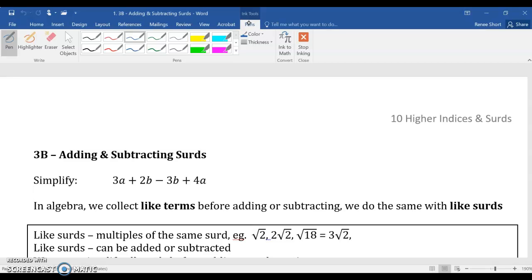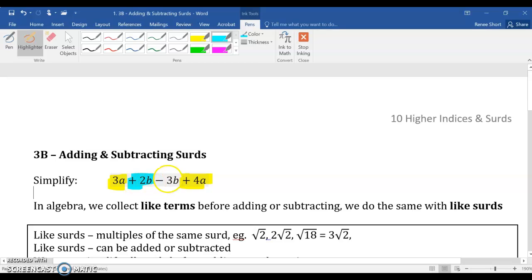Now, I'm sure you'll all agree with me looking at that, we can only add things which are like terms, and so our 3a and our 4a are like terms, and I've highlighted the addition sign in front of the 4a because that'll belong to it. And then our 2b and our minus 3b, those are our friends there. Now, if we wanted to, we could rewrite this and put the things that are friends together. So we could say 3a plus 4a, plus 2b minus 3b. And if I collect all of that, my final answer would be 7a minus b.